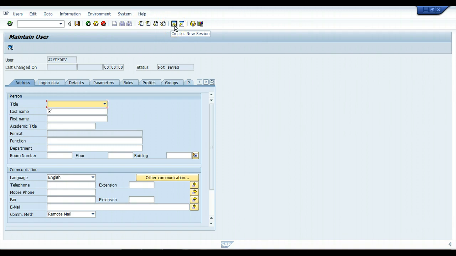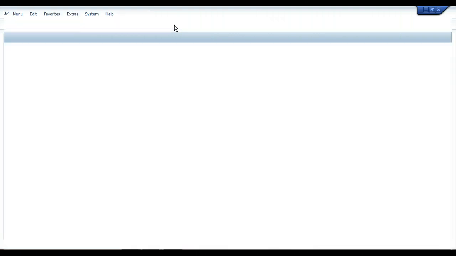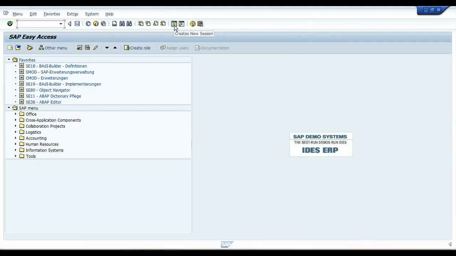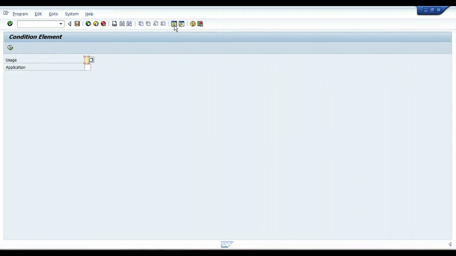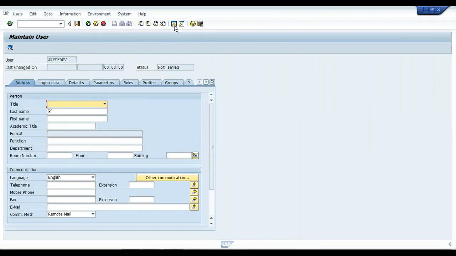So in SAP, it allows you to open up to 6 sessions. So if I click this, here I can work on VK01, and I can just do an Alt tab and continue working on SU01, which I initiated before this.